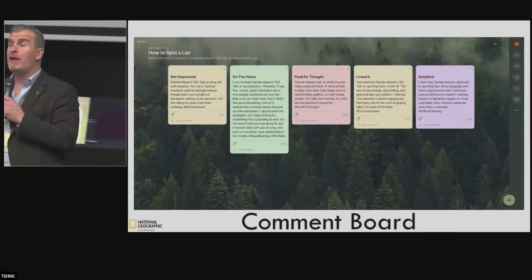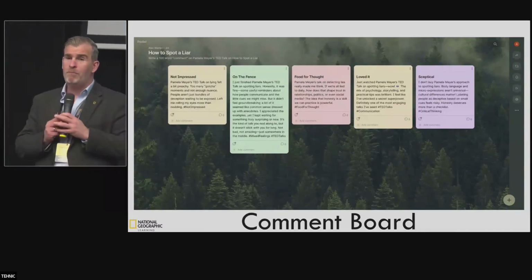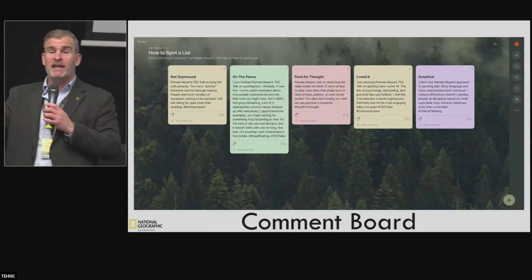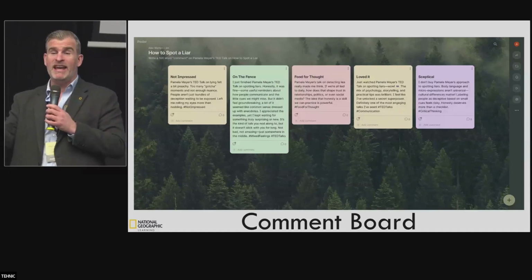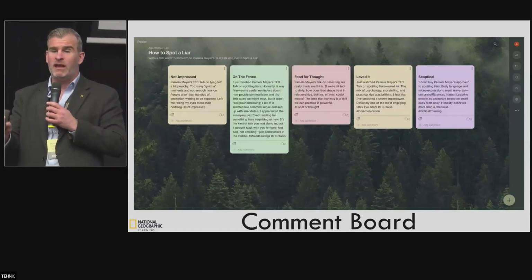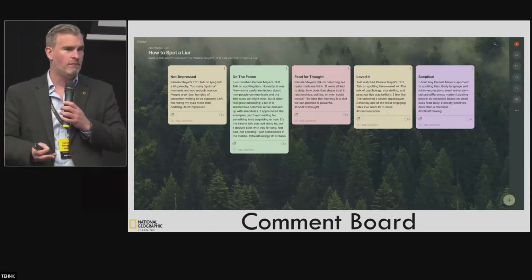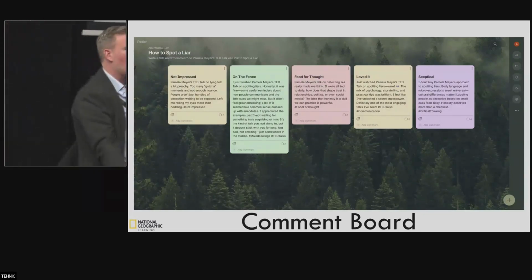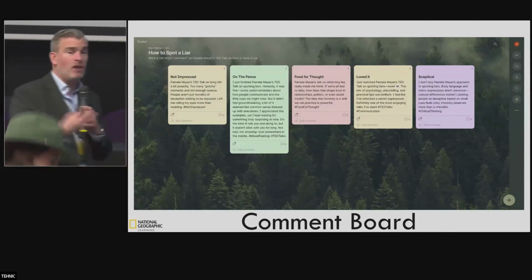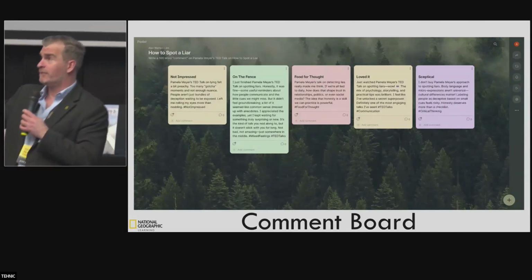We could get them to do comment boards. So I'm a big fan of Padlet and using it for as many different kinds of activities as possible. In this case, essentially, this is what we do in real life. We watch something, we read something, we comment on it online. YouTube is just full of comment boards, right, underneath the videos. Well, try to replicate that. It's social media, digital literacies.